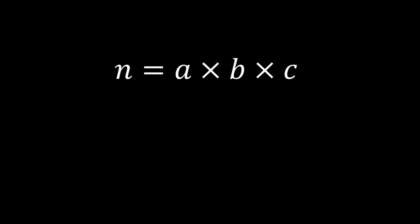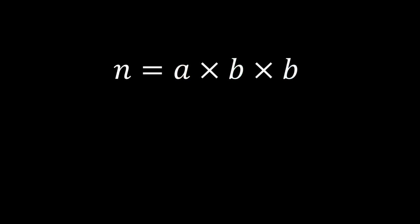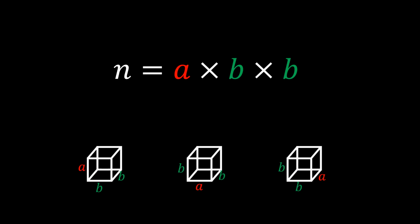But what happens if we wanted to find the solution in 3 dimensions, or even 4 dimensions? Let's start with 3 dimensions, where the target number n can be described as the product of 3 values. In the first case, we will look at what happens when all three numbers are unique. If this is the case, we can arrange the values in 6 different ways to get the same result. In the next case, we will look at 2 of the values being the same and the other different. In this case, the values can be arranged in 3 different ways.